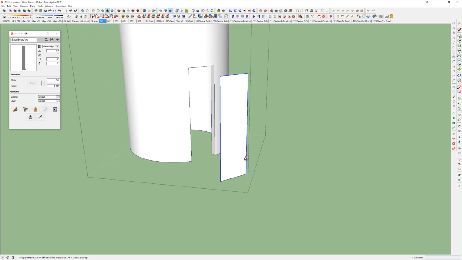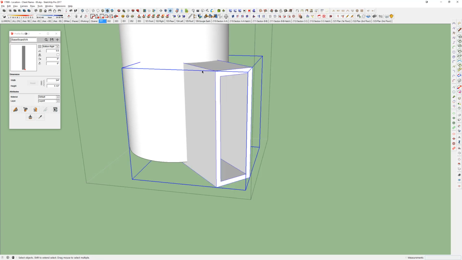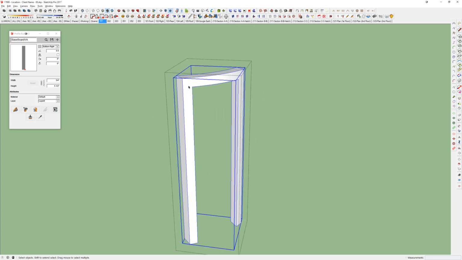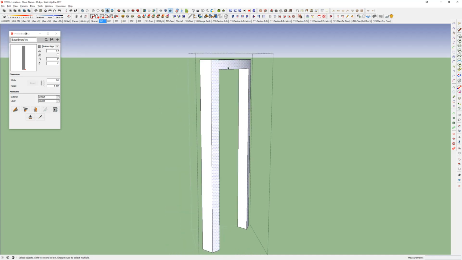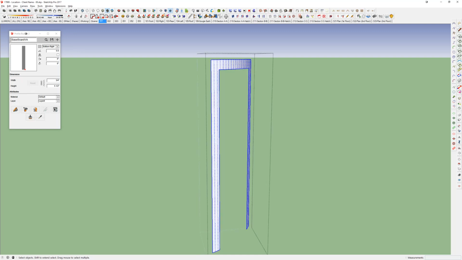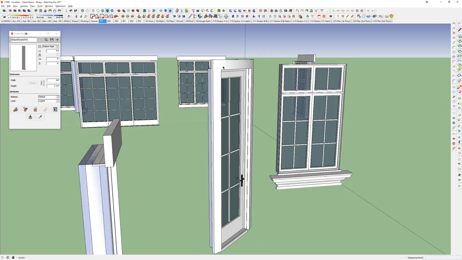Then I'm going to offset this 6 inches. This gives me the lines that I really need, because now I want to do an interior union. This outer face is what I'm really after right here. And using my joint push-pull, I come out 2 inches.